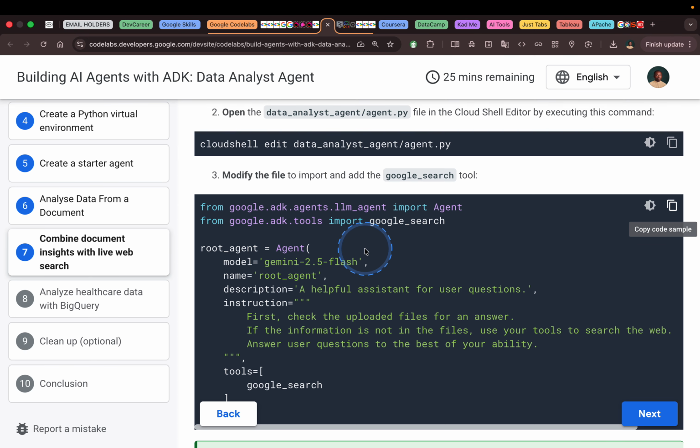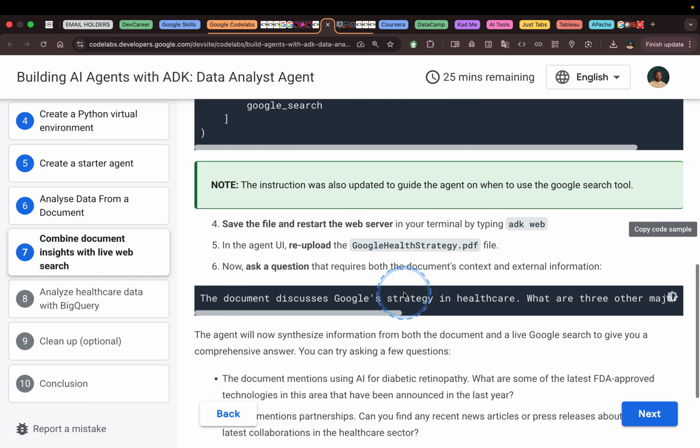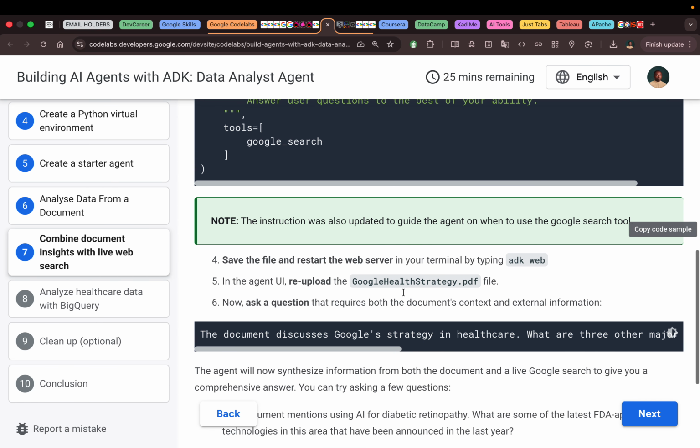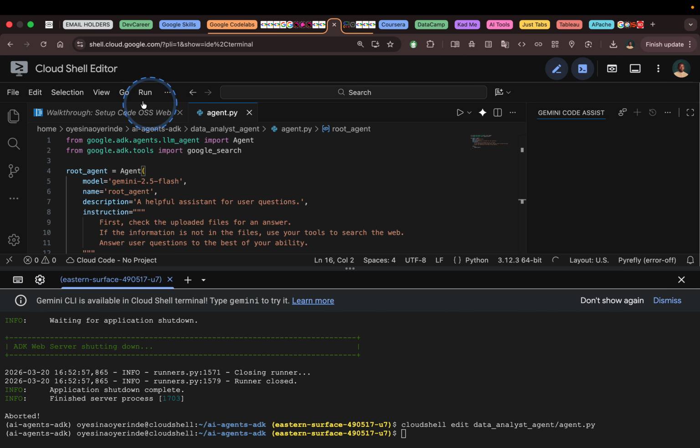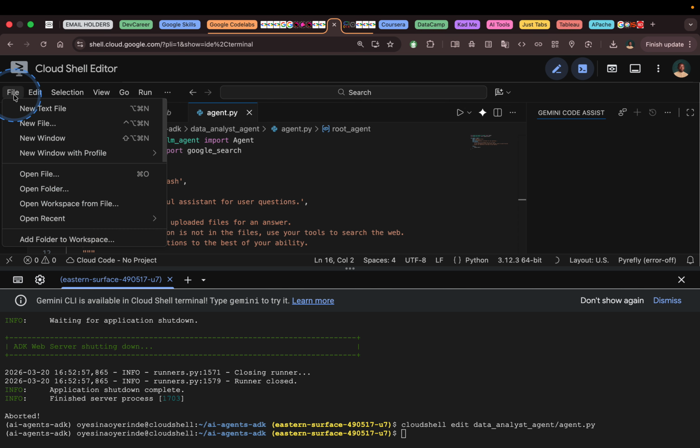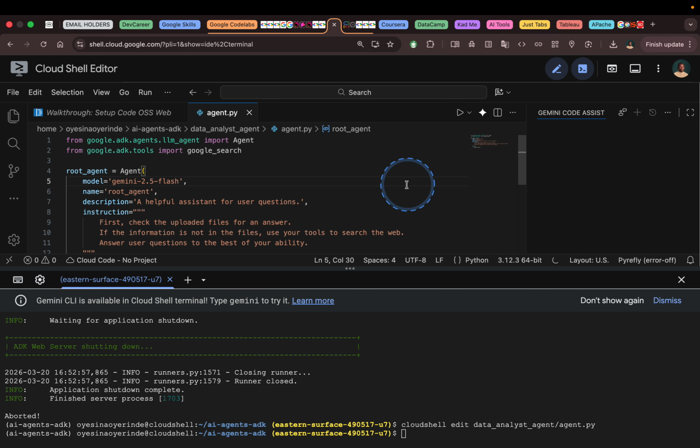So next, to save the file and restart the web server. Automatically it's saved. So let's start our web server again.